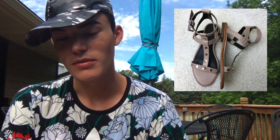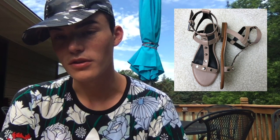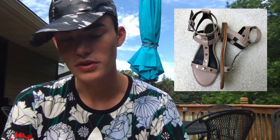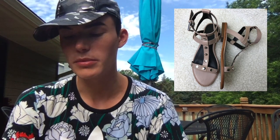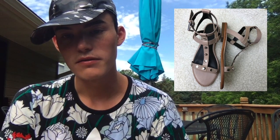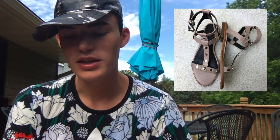I sold these Rebecca Minkoff strappy sandals, kind of a tongue twister. Those were also from the Annex store. Those I paid 10 for, and they sold for 65, which gave me 52. I had them priced at 100 because these are expensive sandals. Rebecca Minkoff is expensive. But the person offered me 45, and I countered with like 80, I think, and then we just kind of had like a price duel back and forth, and we ended at this. I'll take it. I need to make up for sales again.